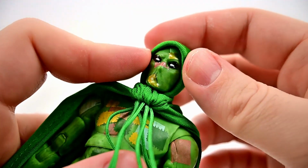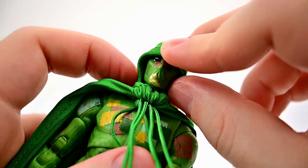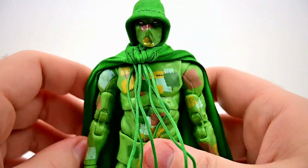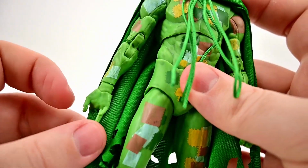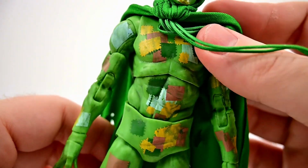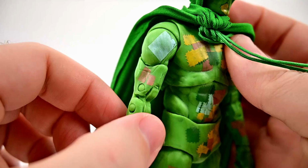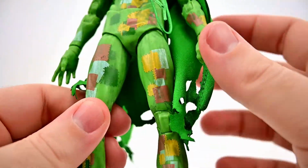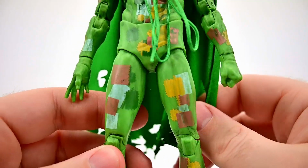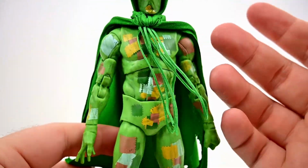And then there is also a metal wire around his face, so you can get it adjusted there however you want, but I can't really get it to look too good on him, unfortunately. And then we get the suit. Like I said, we've had this body before. It's just all painted green this time, and then has the patchwork design painted on top of it, so you can see all the little patches of material sewn into it. So it looks good, it looks like how Ragman does, and when we see the card, you'll see that similarity, so it carries off that look.